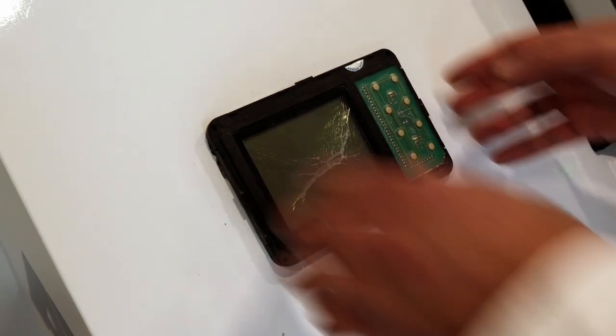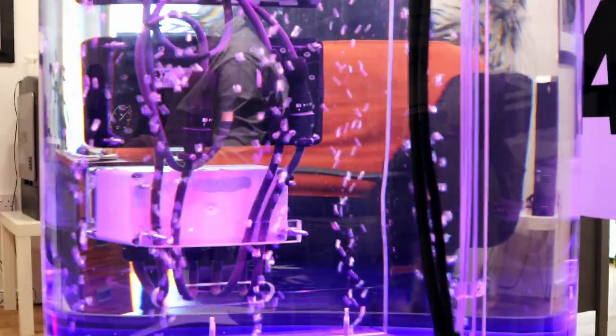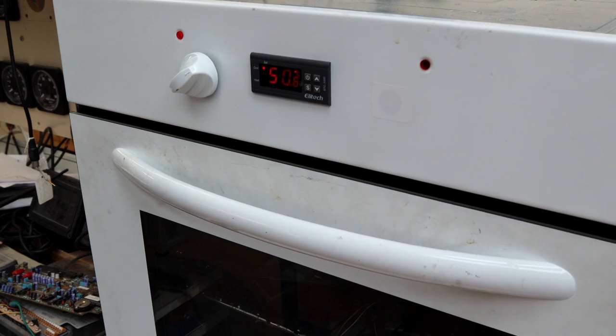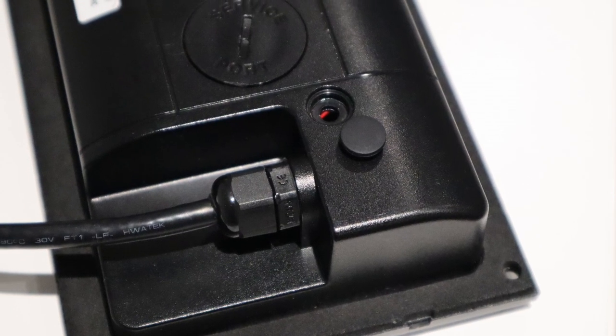Our unit will fit into the existing cutout and use the existing screw holes — it's just a screwdriver and the connections. All of our instruments are put into one metre of water for 24 hours before they're shipped, and then into an oven at 75 degrees. Other instruments on the market clearly can't do this because they either have breather holes or other ports to get inside the unit. We don't put breather holes in our units.